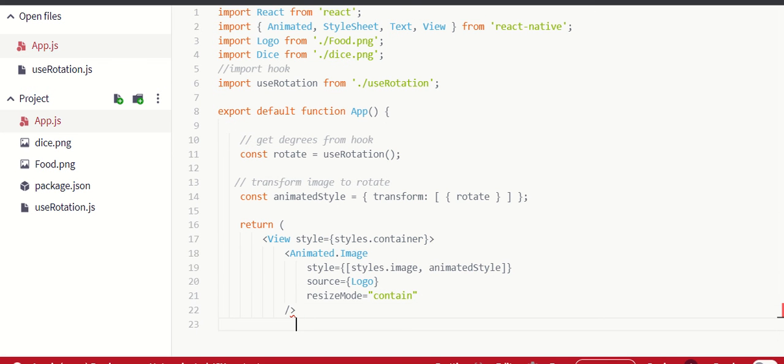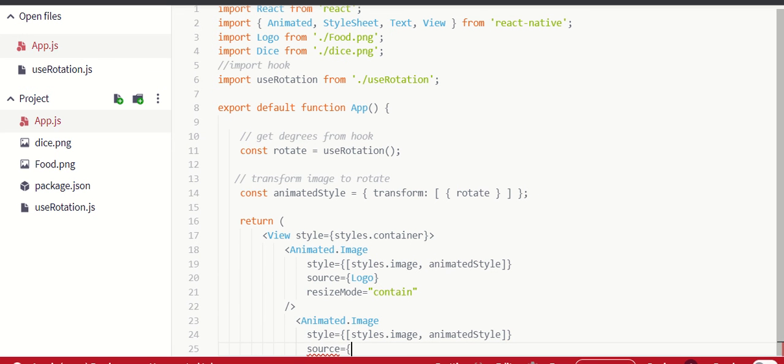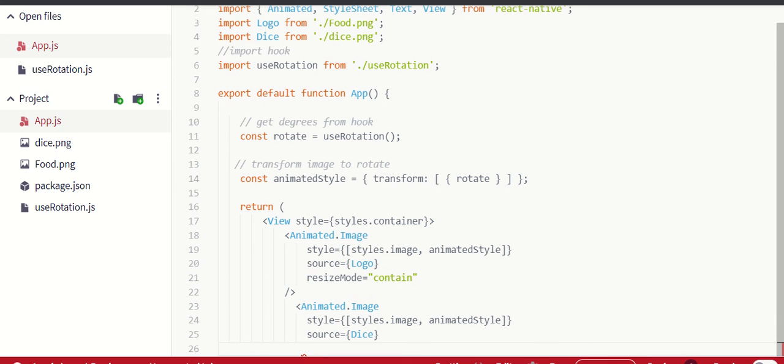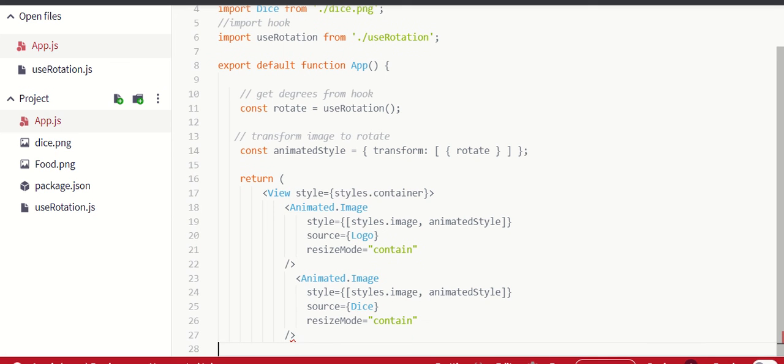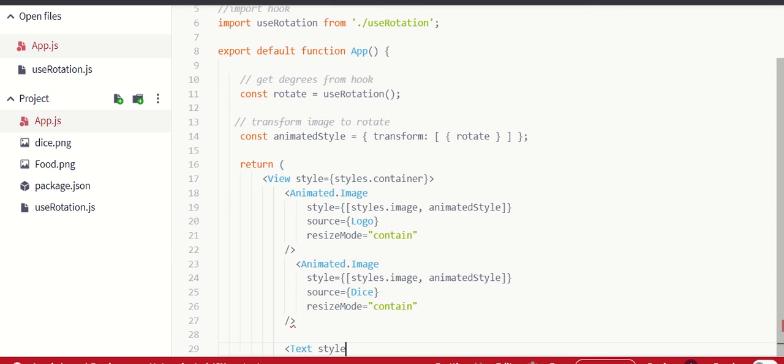So this is done. Now we will display one text for loading. We'll write one Text with style text margin, loading. This will be displayed on our screen. Now we will close the view, and we are closing the return and the main function. So till here it's done. Now we can notice there is some color showing that's not defined, so we have to write a style for that.